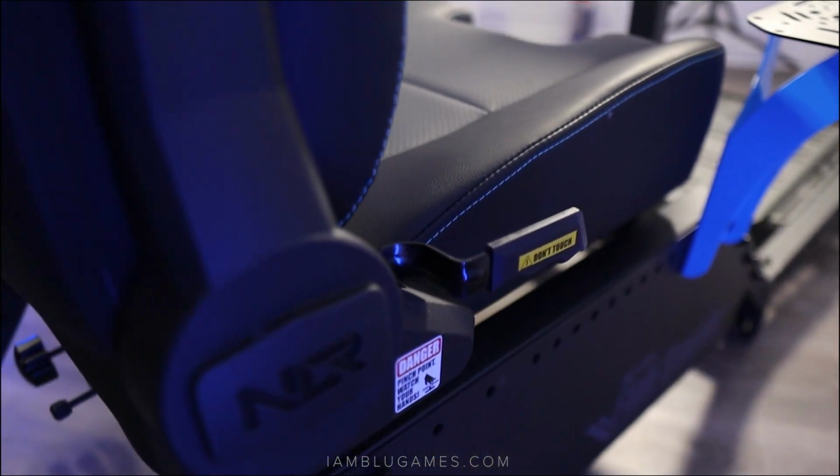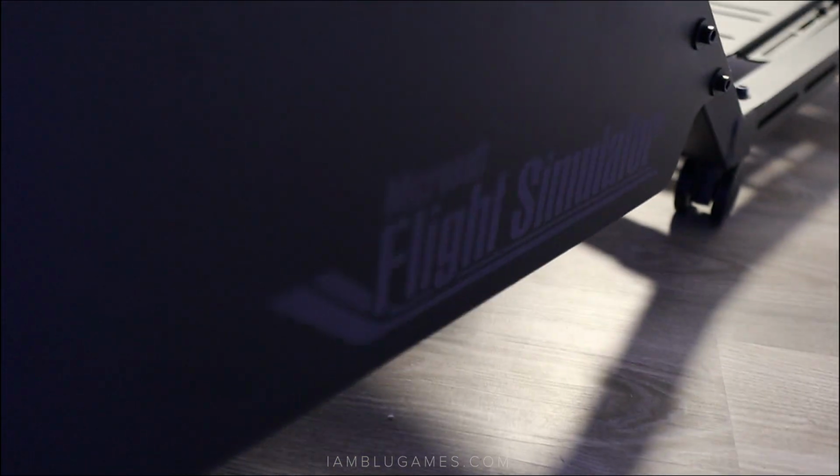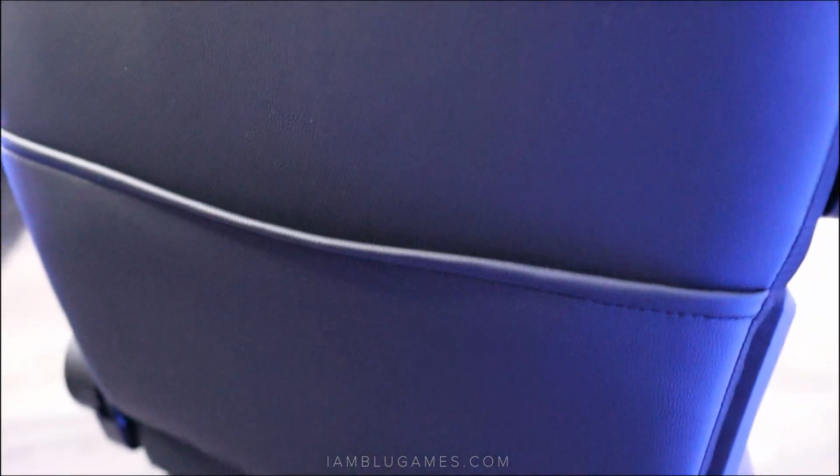You have another arm here on this side, of course. Again, Microsoft Flight Sim branding on the bottom. And other than that, that's pretty much the biggest differences here. We have this seat back pocket now, which is pretty cool. You can put, I don't know what you put back there, paperwork, whatever, I don't know.